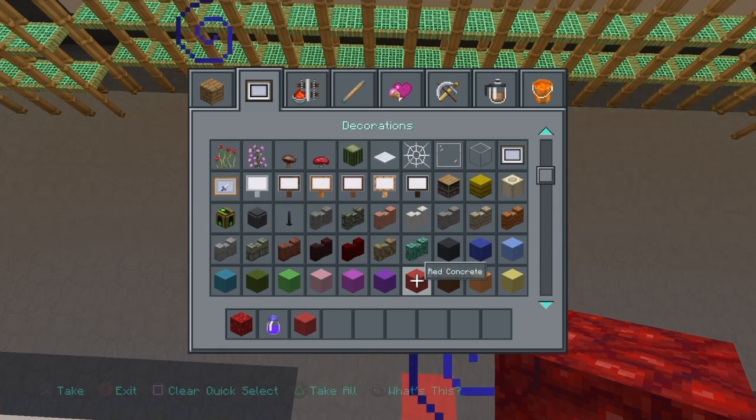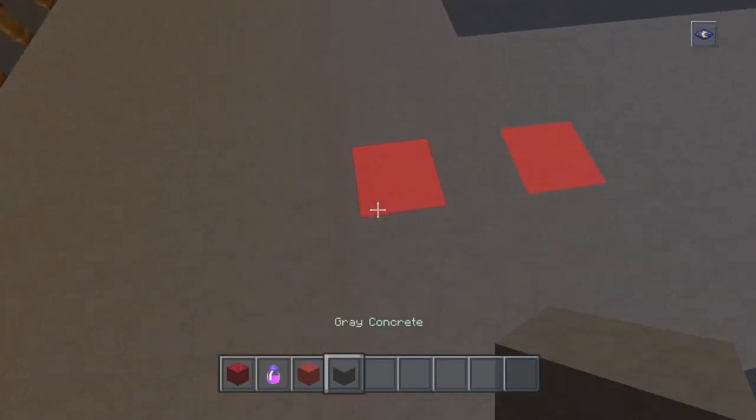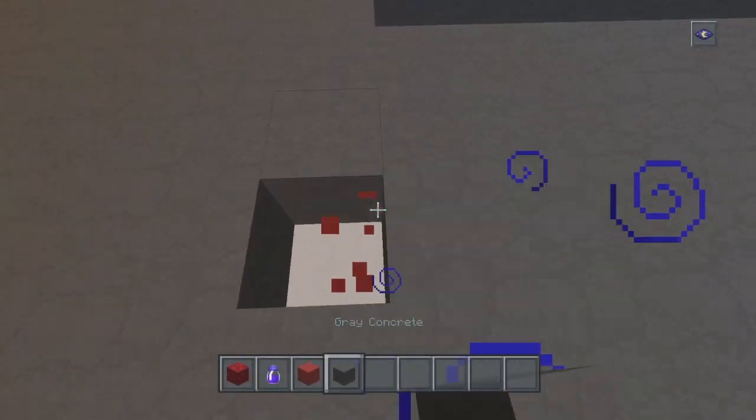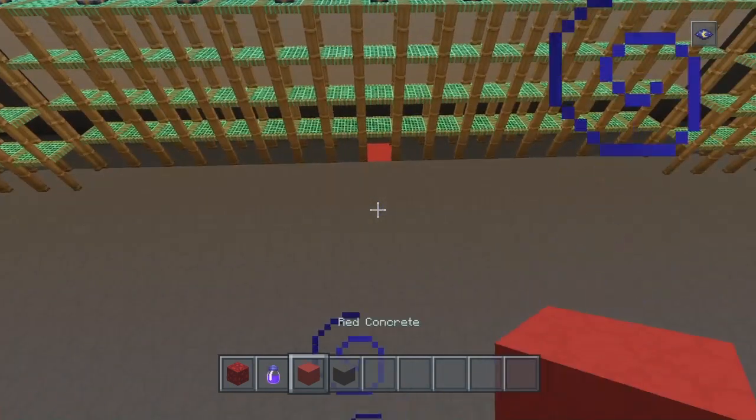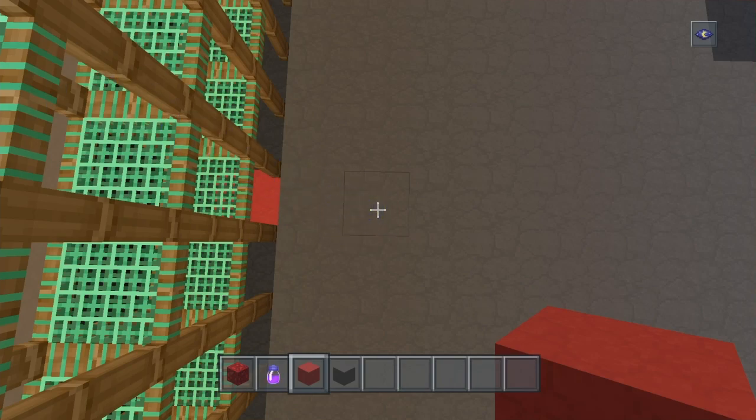You can grab some red concrete if you want. Whatever you guys want to do, grab some red concrete. I'm going to fill in these red squares. Distracted me. So whatever you want, just make sure it's red. Okay, so what we're going to do with the red, we're going to make the red burning car.